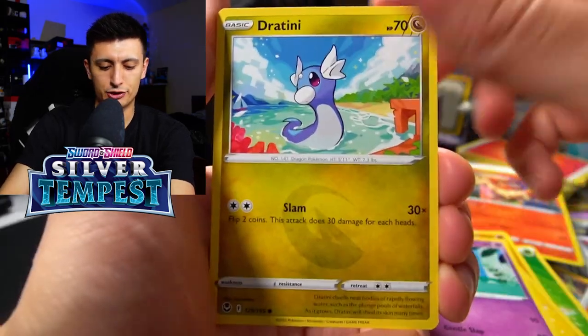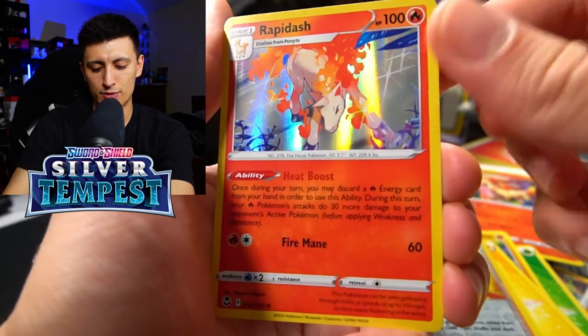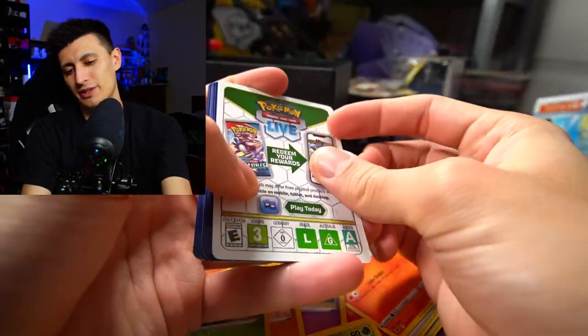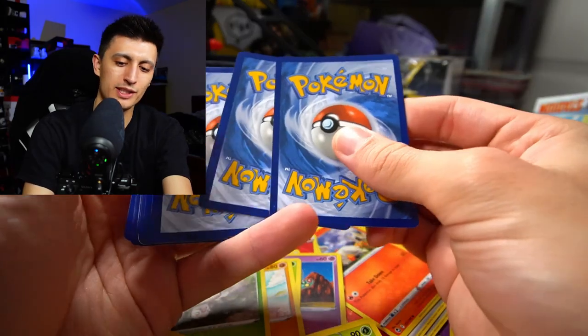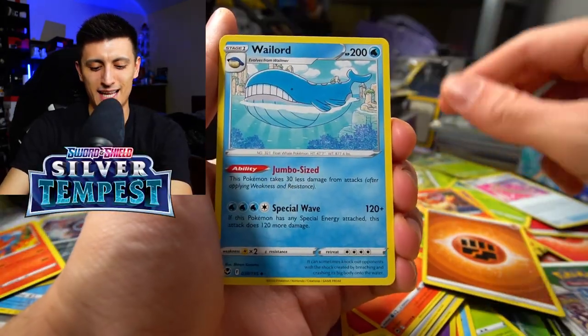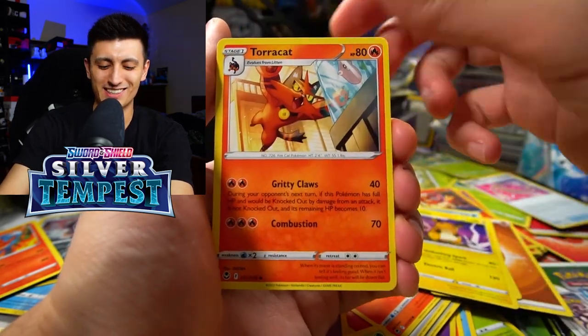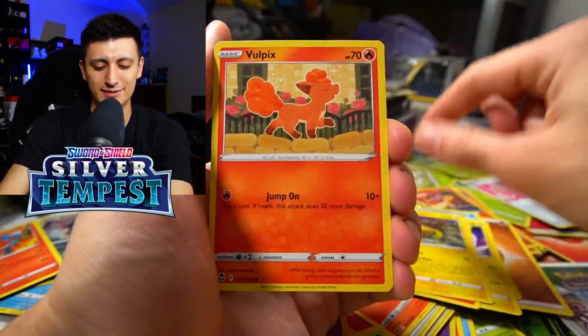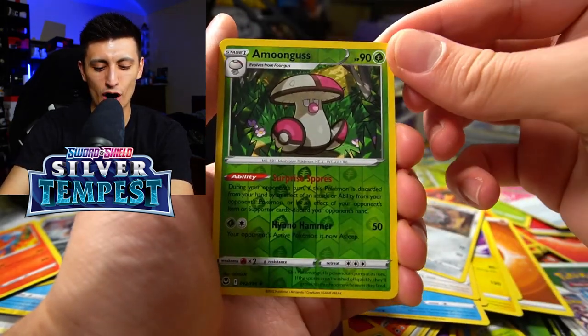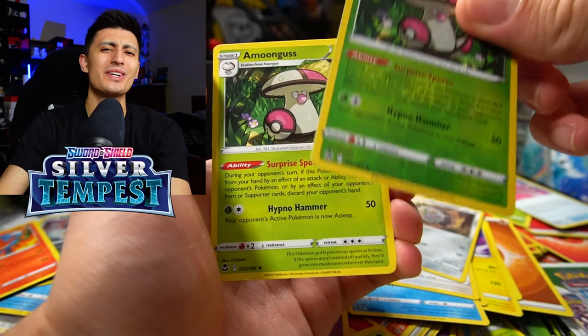Smeargle, Espeon, Dratini, Lance, and a Rapidash. Dude, this might be one of the most painful boxes to open of all time. Another white code card. Holy smokes. This makes me never want to open Silver Tempest again after this. This might be the last Silver Tempest opening on the channel, unless we get Silver Tempest packs from some box collections or something like that. We got Foongus, Amoonguss, and Amoonguss again.